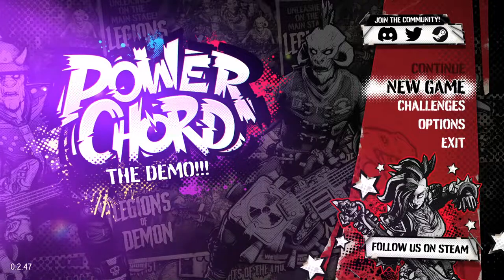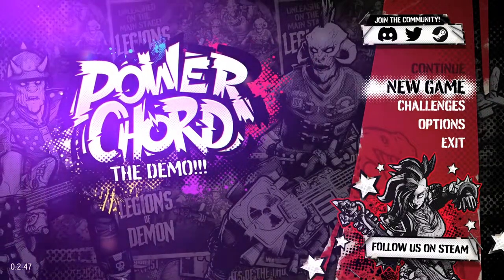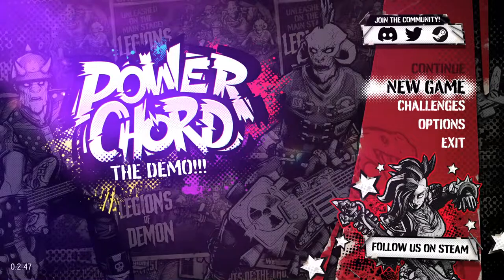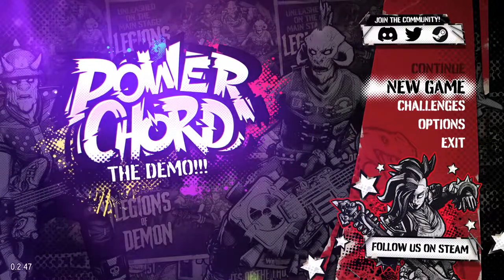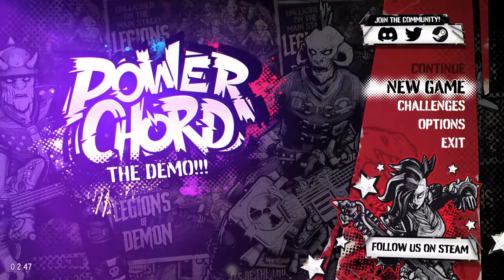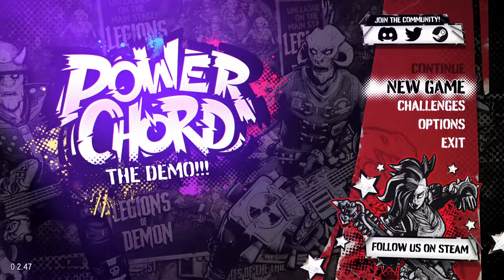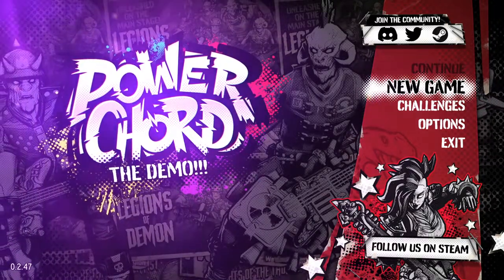We'll be checking out a demo for Power Chord, a game that's developed and published by Big Blue Bubble. It's a roguelike deck builder. The Steam store page describes Power Chord as a rock and roguelite. I see what you did there. Rock and roguelike deck building game. Assemble Earth's mightiest musicians, battle your way through legions of demons, discover new cards to enhance your instruments of destruction, and take back the city, one dive bar at a time.